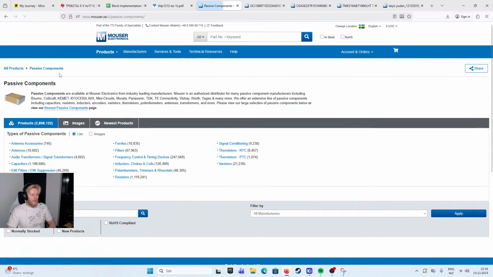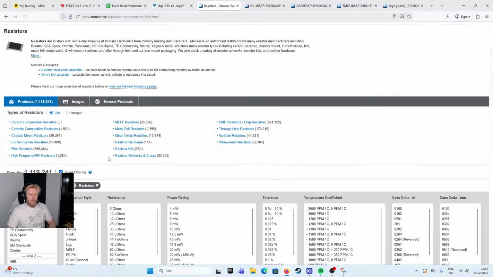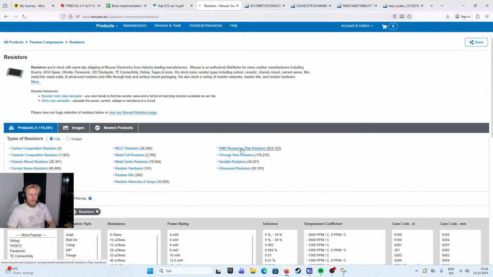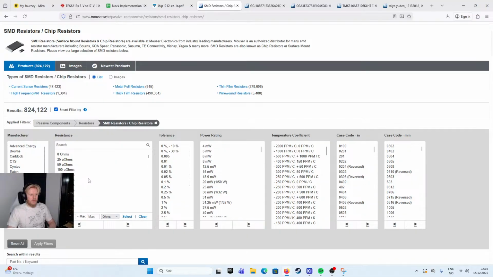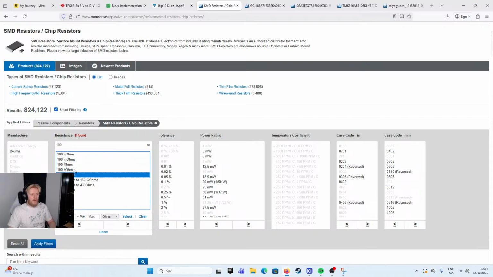Let's go to passive components, do resistor, SMD, and 100K, 100 kilo ohm. Power rating.